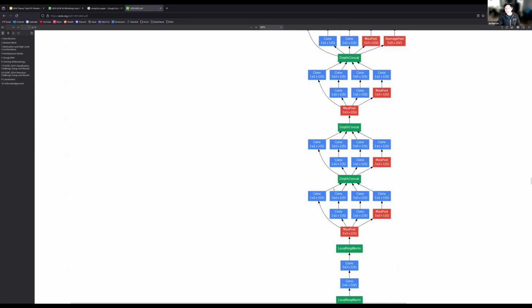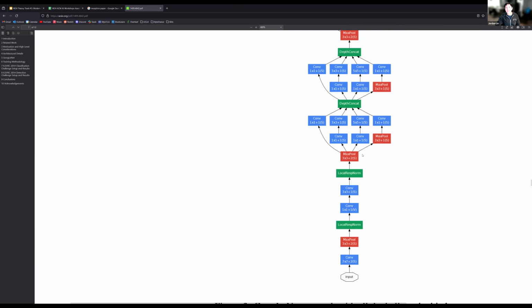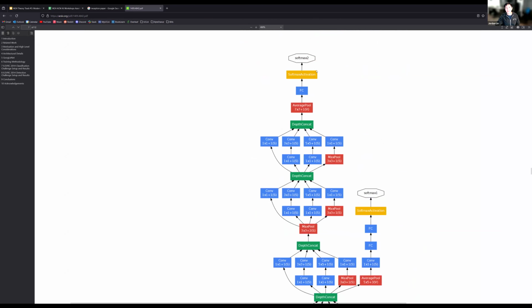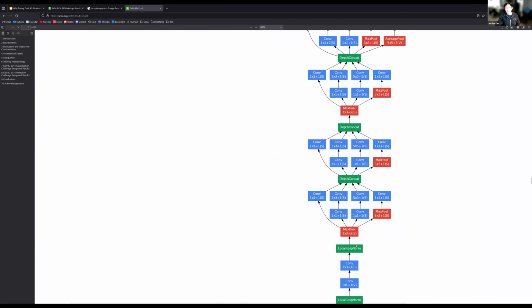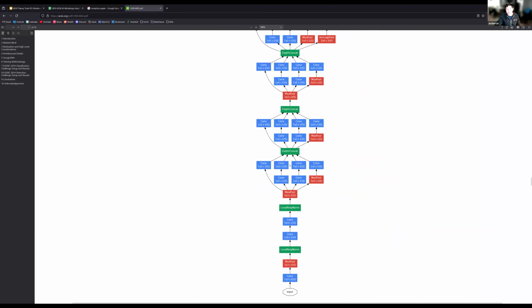However, the gradients for the input layers will be extremely small because when we're backpropagating from here all the way back down to here, we have done matrix multiplication so many times that we have once again made our gradients go to 0.